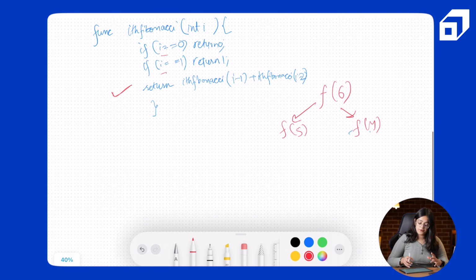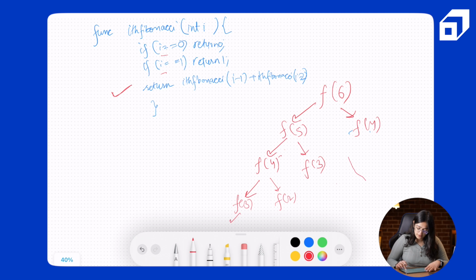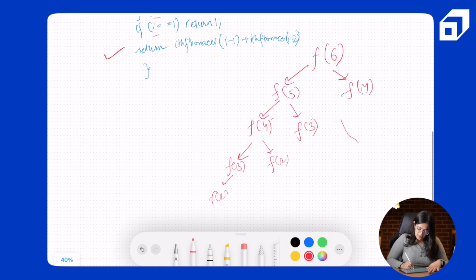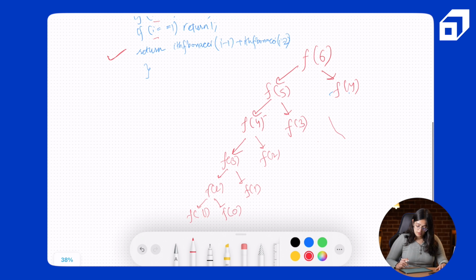Now for i equal to 5, since it's not 0 or 1, it will again give a call to f of 4 and a call to f of 3. This will again give a call to f of 3 and f of 2. This will give a call to f of 2 and f of 1. This will give a call to f of 1 and f of 0. And then this will keep proceeding in this manner.